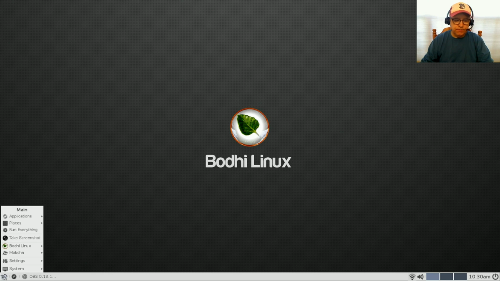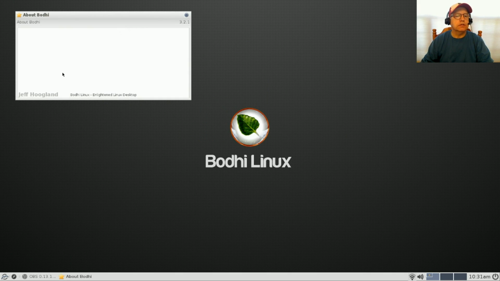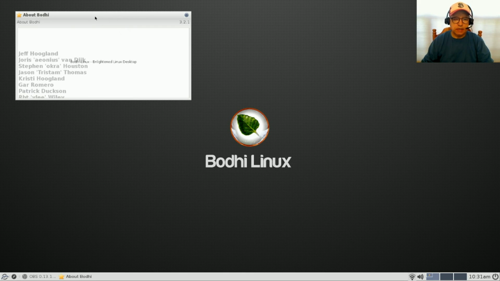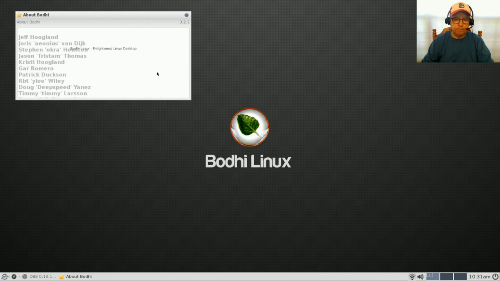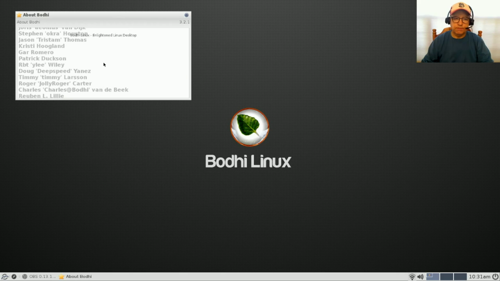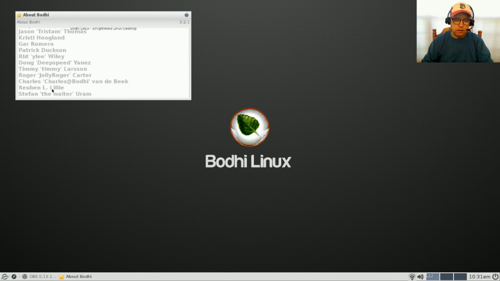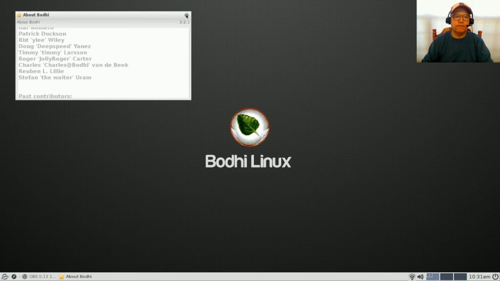Now, if you click on Bodhi Linux About Bodhi, it doesn't really give you a lot of information. It's just a scrolling list of names of people who are involved with Bodhi and who have been involved in the past. No information on any specs. It's probably something that I would take a look at if I was involved in Bodhi. I would put all of the specs, the nuts and bolts, the kernel, the Ubuntu version, all of the information related to Bodhi before I keep scrolling this list of names. It just keeps scrolling and scrolling. There's really no additional information to be found there.